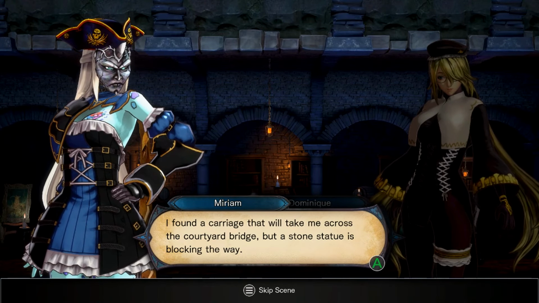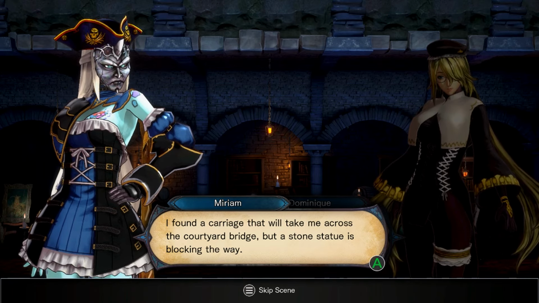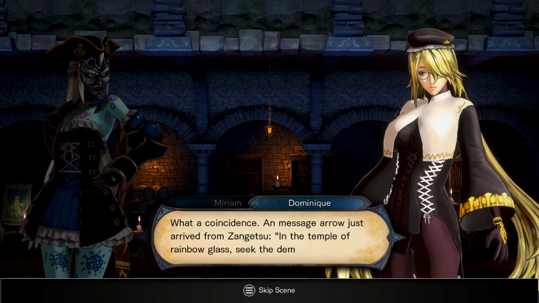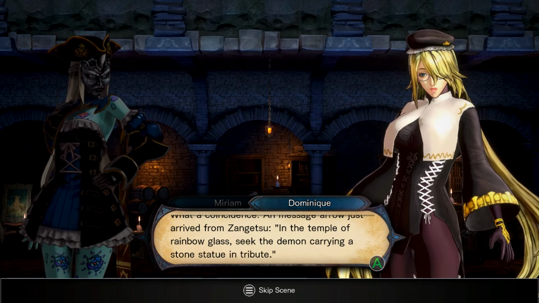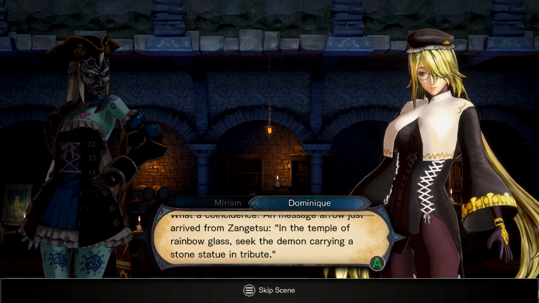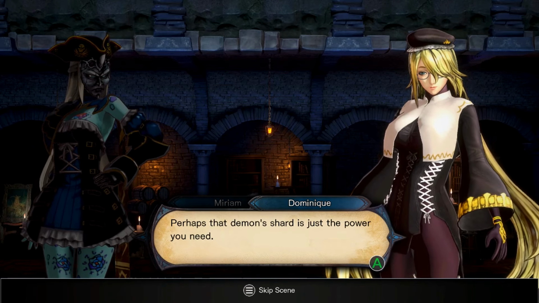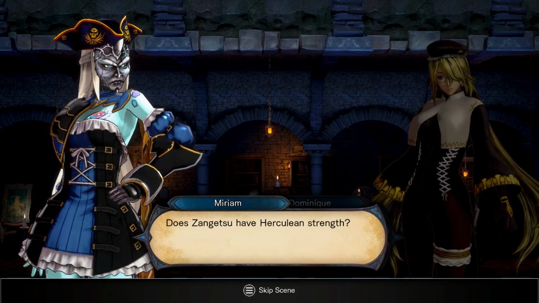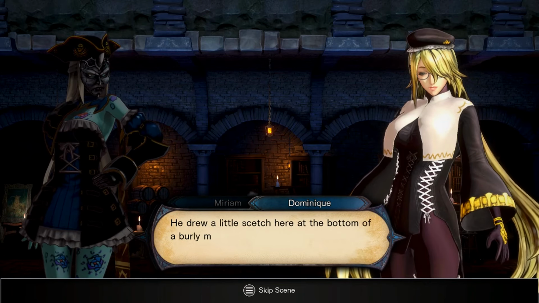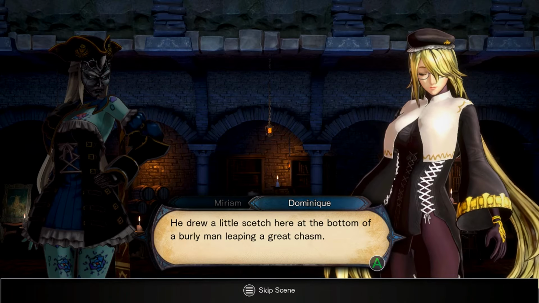I found a carriage that will take me across the courtyard bridge, but a stone statue is blocking the way. Miriam, you have the power to move that. I just haven't done it yet. What a coincidence. A message arrow just arrived from Zangetsu. In the Temple of Rainbow Glass, seek the demon carrying a stone statue in tribute. Yes, I've already done this! Perhaps that demon's shard is just the power you need. It is. I have it. It's a giant hand. Does Zangetsu have Herculean strength? How did he manage to cross the bridge? He drew a little sketch here at the bottom of a burly man leaping a great chasm.